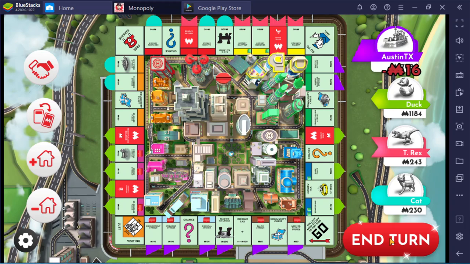So if you sell either a hotel or a house, you have to sell at half the value of the original investment. So a $100 house, you have to sell it as $50, half value. Okay, so all right, I have more value. Hopefully I wanna step on here. 1, 2, 3, no, 10. Oh my goodness, lucky. Still, I'm lucky here.